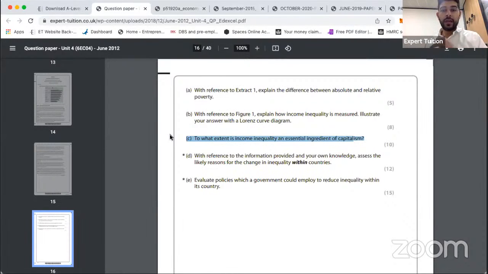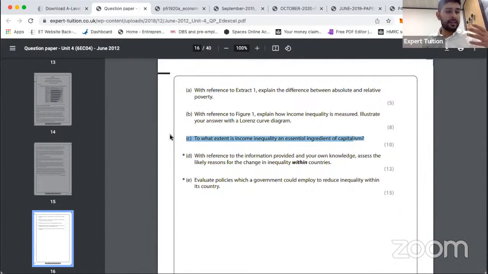In a nutshell, capitalism is a free market economy. The complete opposite of it is obviously communism, where there's a command economy. And there are 2 main features in a capitalist society. Number one is private ownership of resources, that individuals can own assets. In a command economy, you cannot own anything. Everything is owned by the government. So even your house is not your house, it's the state. So in a capitalist economy, there is private ownership of resources.